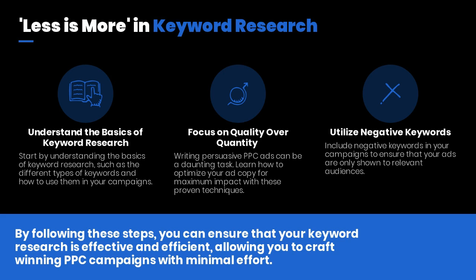So just running it back, the focus here on trying to get the most out of your keyword research is understanding the basics, understanding what are those criteria that make a good keyword for you to bid on. Focus on quality over quantity. You don't want to put a bunch of keywords that you're bidding on that may spend your budget too fast, and you don't get enough data points per individual keyword. And you want to utilize negative keywords so that you can avoid irrelevant clicks. Anything else I missed there, Luke?